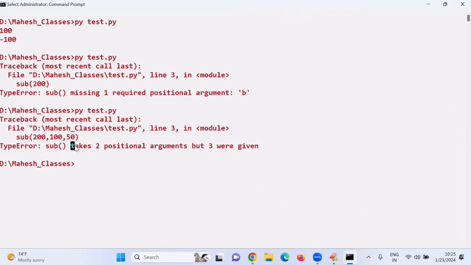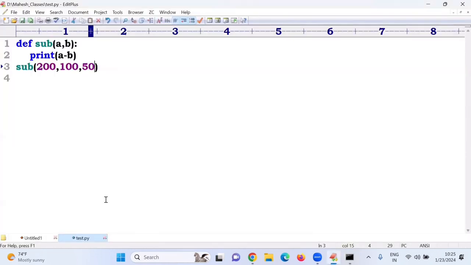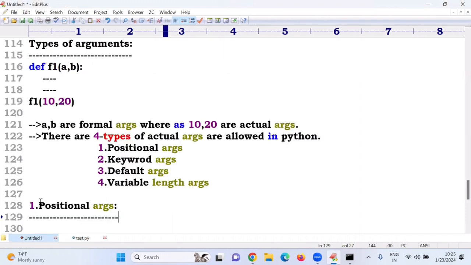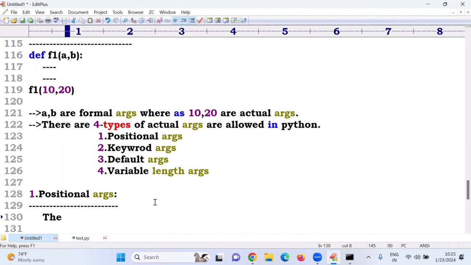Subtraction is a function. It takes two. But you have given three. Previously one was missing, now you have given more. So it is not valid. That is the reason. The first category is positional arguments.